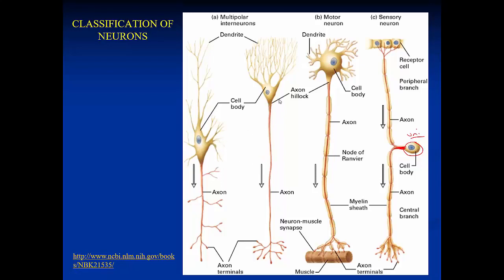Over here in these neurons, although they're different shaped, what are you going to see? Well, if we look at the cell body and we count the number of processes, a process is just something coming off of it. You can see we've got a whole bunch. So that's going to make this a multipolar neuron. If there were only 2 processes coming off of it, again, it would be a bipolar cell.